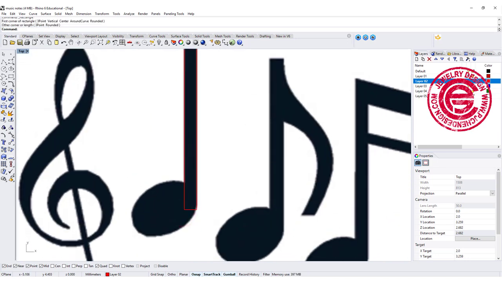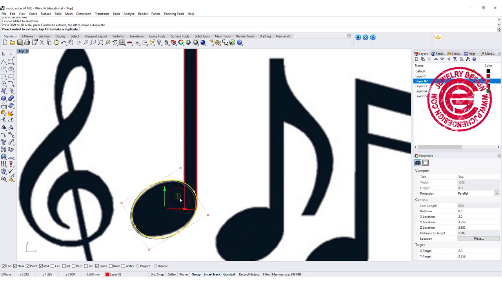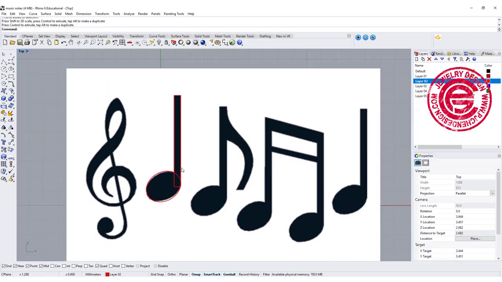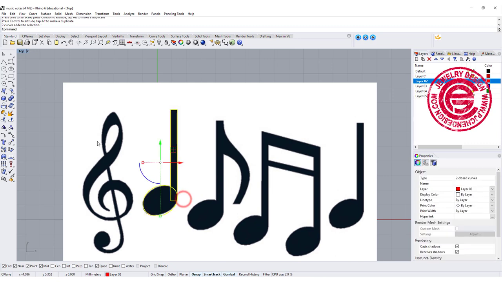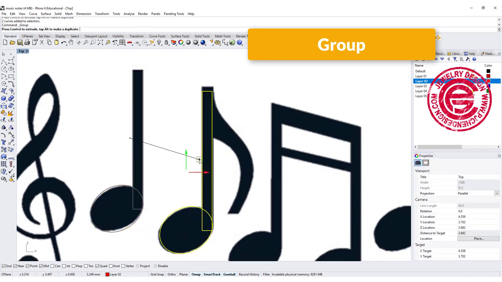What I like to do is retrace those lines using the rectangle and also the oval or ellipse shape, snapping here to here, coming out something like this. You don't have to worry if they are not exactly matching, because this is just for reference. We are going to change a lot of things here. Once we have that, I'm going to group it. And I noticed they share the shape.